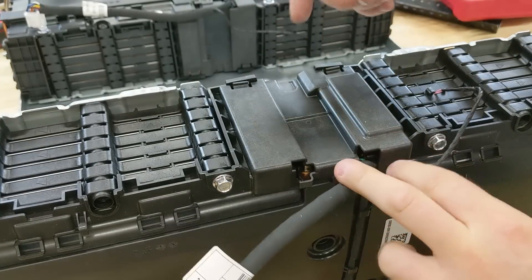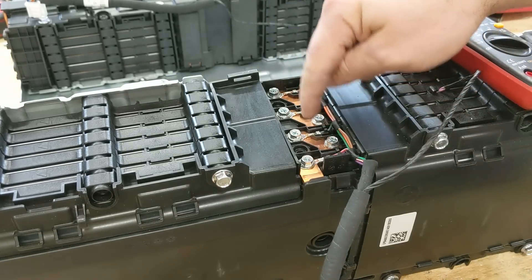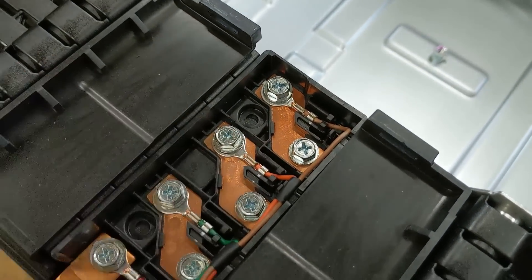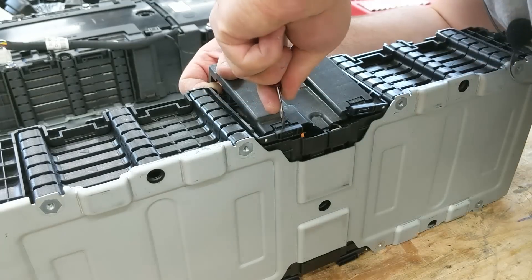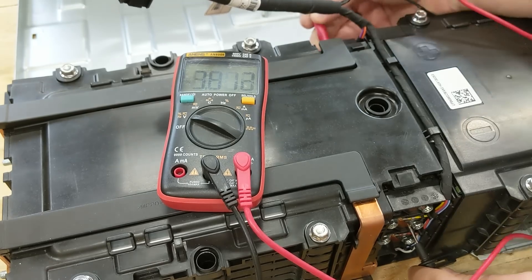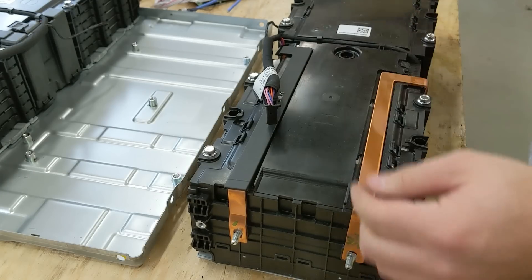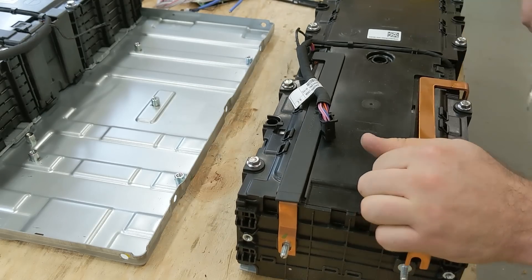In the middle of this module it looks like there are some plastic covers - let's go ahead and pop them out. We're seeing one side of the cells here. These wires come over here to a thermistor, so that's going to tell us the temperature. You can see down into the cells, and over here we're seeing half the cells. That's neat how they're oriented. That's all of four millivolts difference between them. It's pretty clear at this point that you don't have to pull it apart this far - you could leave this inside the tray with the sides attached. But I'm interested in just how far we can take this apart, so let's keep going.